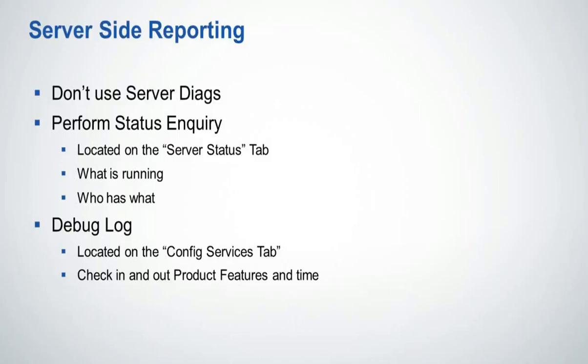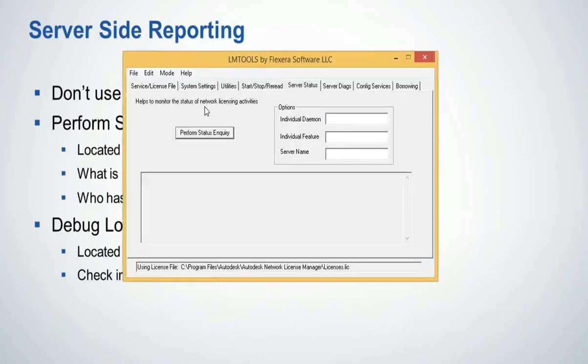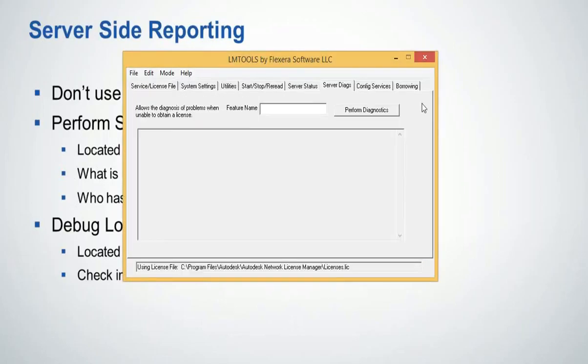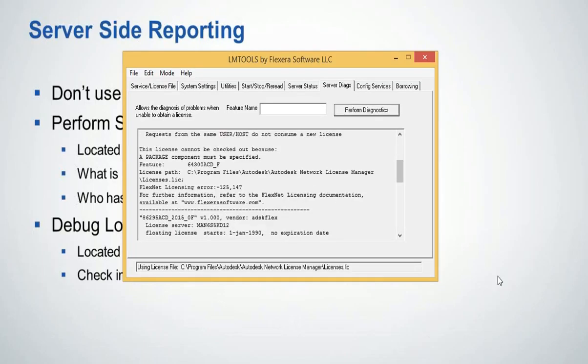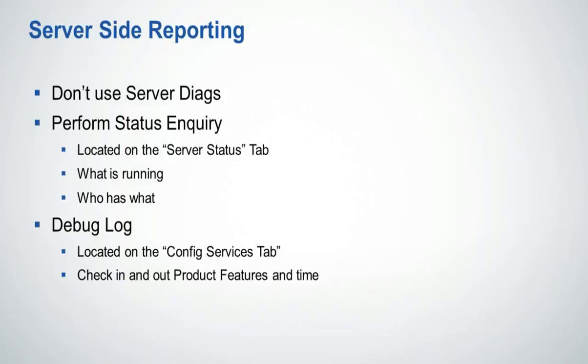So I'm going to move the manager onto the window here. As you can see, there are multiple tabs here. We just don't use the Server Diagnostics tab, and the reason is if we click Perform Diagnostics and start looking through, we're seeing error codes, and I know this license is running just fine. So we can't necessarily count on all the information here because our software isn't programmed to utilize it. Other packages may use this information. It's just something that can create false positives on our side. So generally we stay away from it.